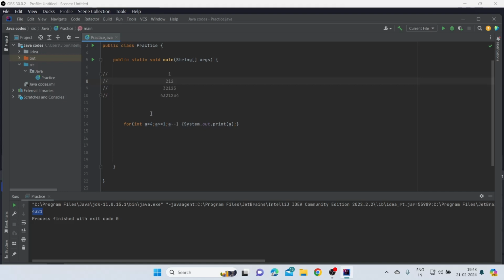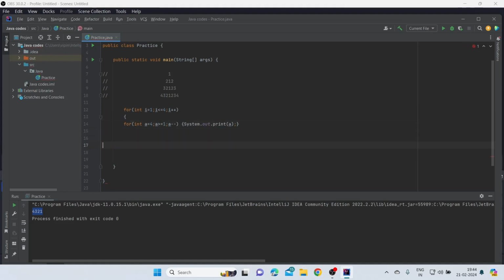For that we can use one logic. You can create one logic so it is going to print all 4 lines. So here I am going to write one loop to iterate those 4 lines. For integer i equals 1, i less than or equal to 4, i plus plus.